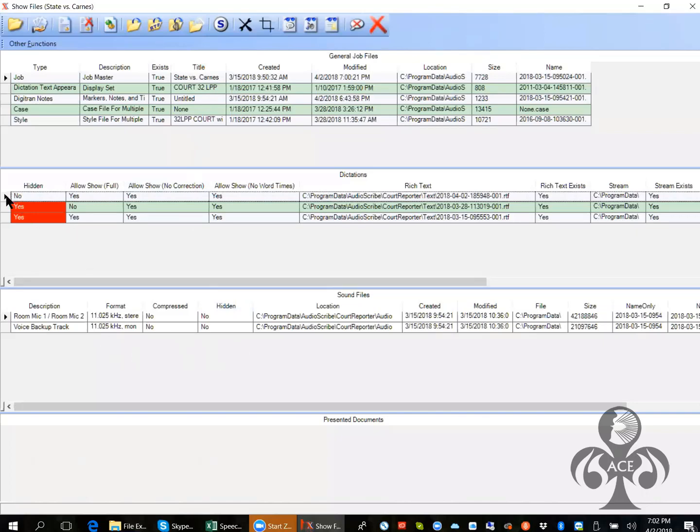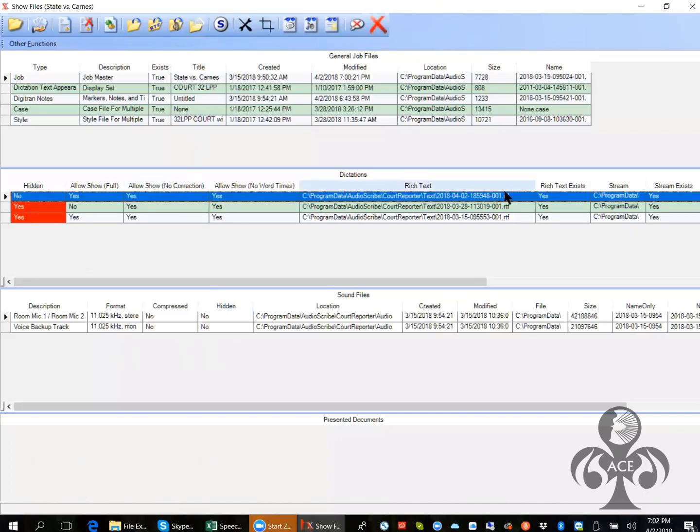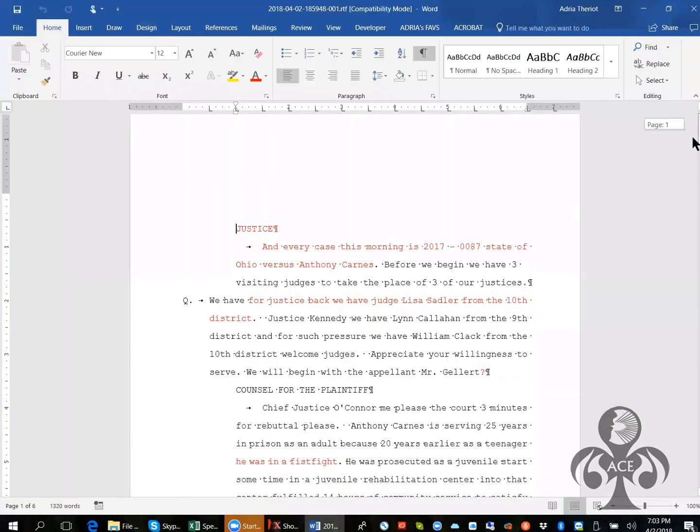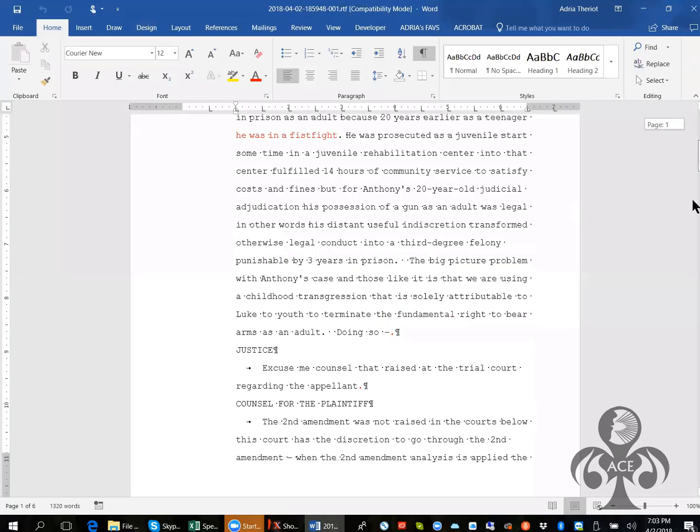If you want to view your RTF file, you can do that by clicking here, Open Dictation File. It'll open it in Microsoft Word or WordPad if you don't have Word. And there it is. There's your file.